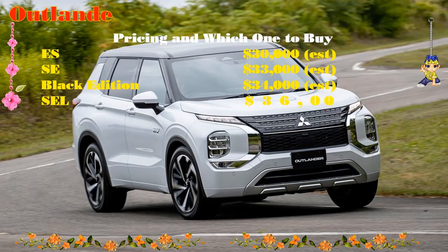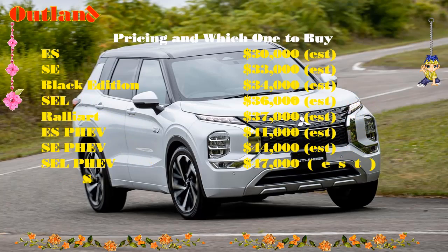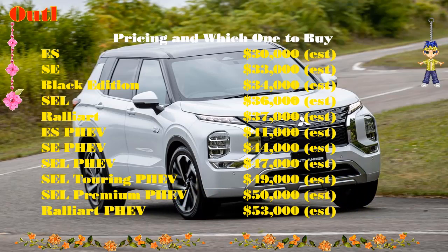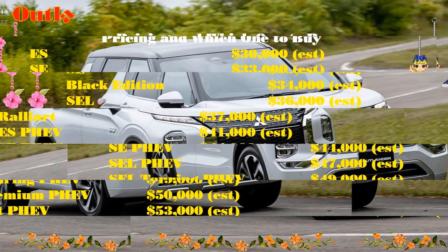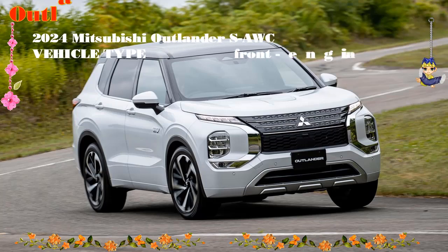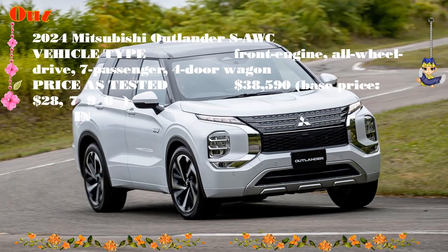Interior, comfort, and cargo. The new Outlander has significantly nicer cabin materials compared with its predecessor, which was marred by subpar plastics and chintzy trim pieces. Not only are the interior accents and surfaces of higher quality, but the design finally qualifies as modern. Likewise, there's an assortment of contemporary content that includes an available 12.3-inch digital gauge cluster and a head-up display.